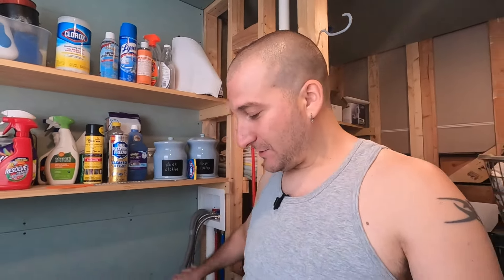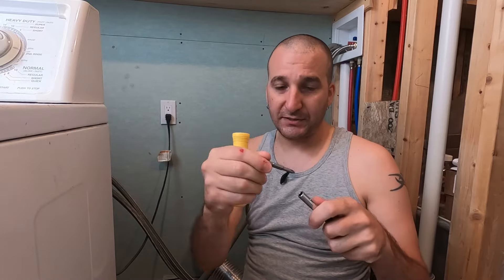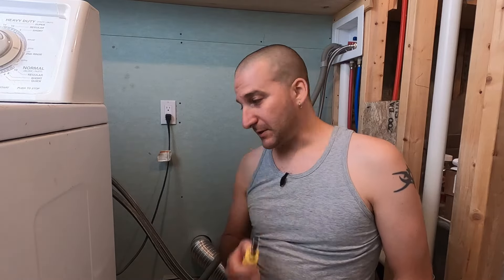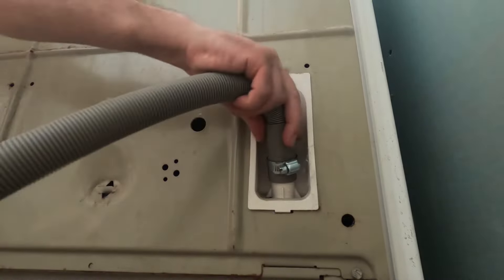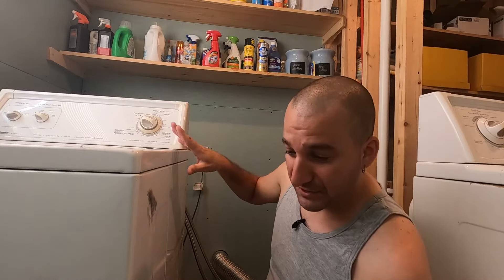There is still water in the pipe, so you just want to be careful when you disconnect this thing — hold up both ends so that you don't drain all the water in there all over the floor. On my hose clamp I've got one of these screwdrivers that you can swap the ends on. Mine has two different sized ends: the normal quarter-inch size and on the other side a bigger one — I think 5/16ths or 3/8ths — but that bigger size actually works on the hose clamp. So I'm just going to loosen that up. In my case there was actually a lot of residual water in the machine, so once I pulled the pipe off a bunch of water just flowed out — so have a towel on standby.